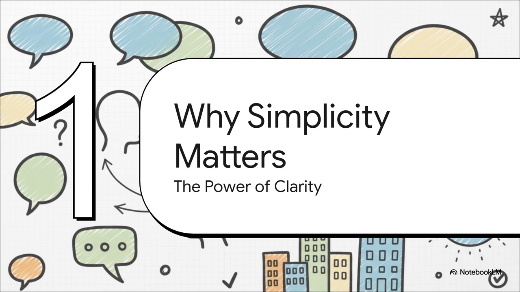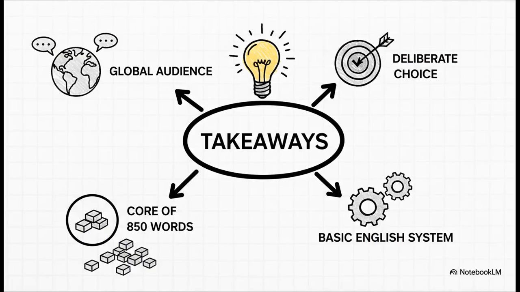So why does any of this really matter? Well, because it reveals a really powerful idea. True clarity doesn't come from using big, complicated words. It comes from using the right words. A system like Basic English is literally designed to break down barriers and make information accessible to everyone, no matter what language they speak. So, let's just recap the key takeaways here. First, that beautifully simple definition of learning we saw, totally intentional. It's a product of the Basic English system, which, as we now know, uses a core of just 850 words. And the whole point of that system is to achieve maximum clarity for a global audience.